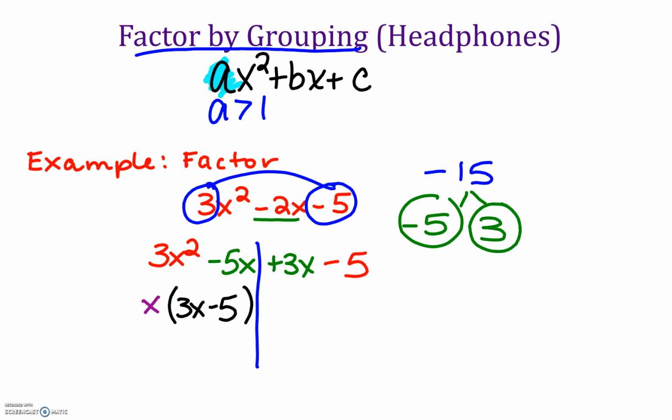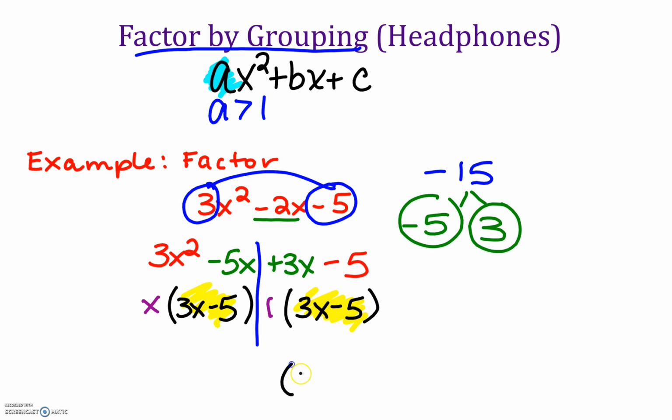On the right-hand side, between the 3x and the negative 5, I should notice that the only number that they have in common is a 1, and there is no x with the negative 5, so I can't pull out a variable. So 1 on the outside, then I'm left over with 3x minus 5 when I divide out by 1. I should notice that these two factors are the same, which is good. It kind of tells us that we did it correctly.